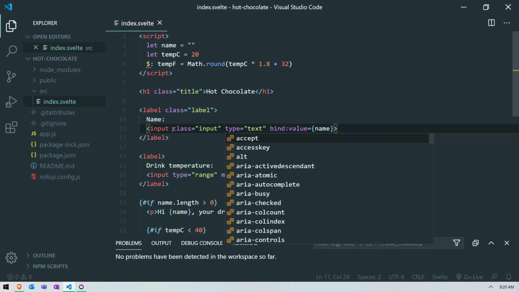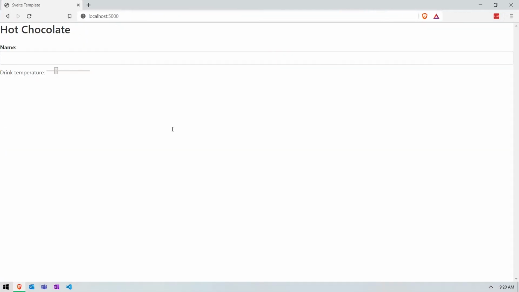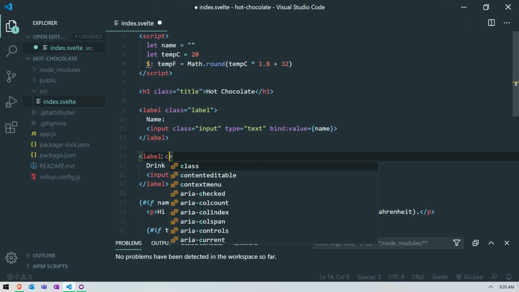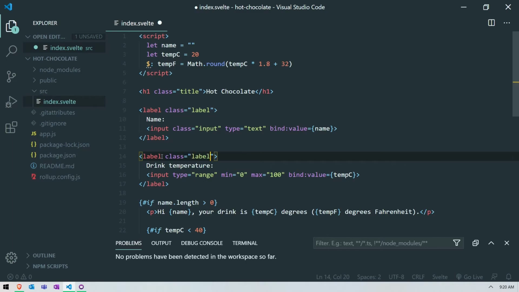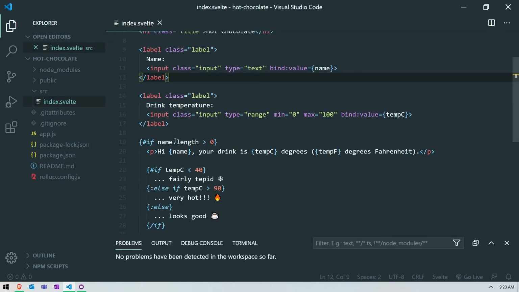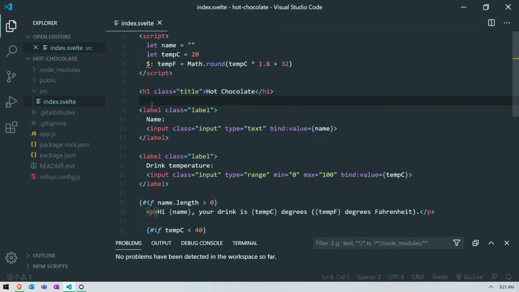A lot of the Bulma classes are very intuitive. You can see that if I want a title, I just type class title, labels are labels, inputs are inputs. It goes on and on like that. Buttons are buttons. It makes it very, very easy to make a very tidy page quickly. And so we just go through and add those in. Having a look for some other things that we might want to add.